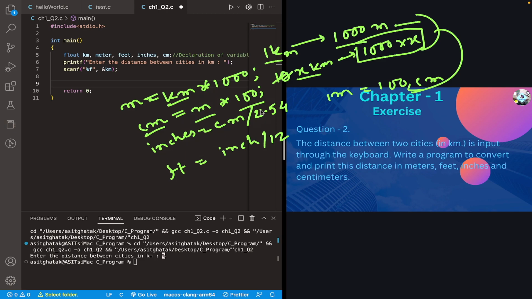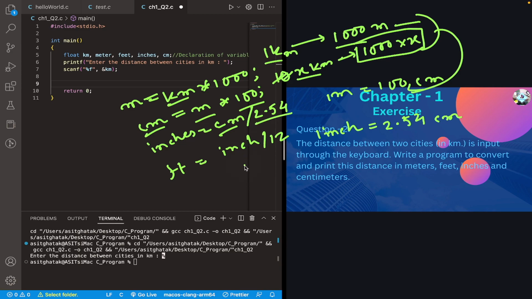So for inches, 1 inch means 2.54 centimeter, or 2.54 centimeter is equal to 1 inch. So you can convert it by dividing the centimeter by this.